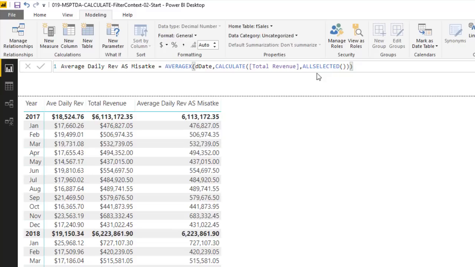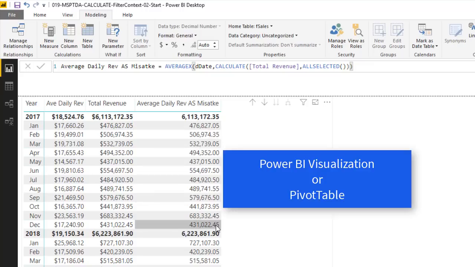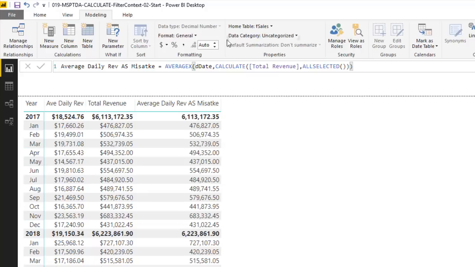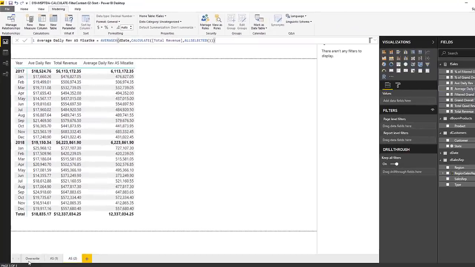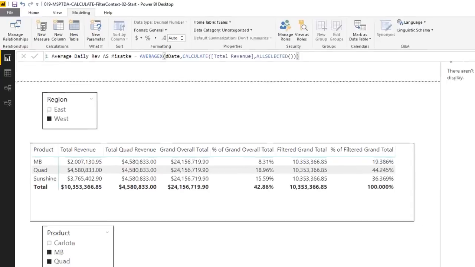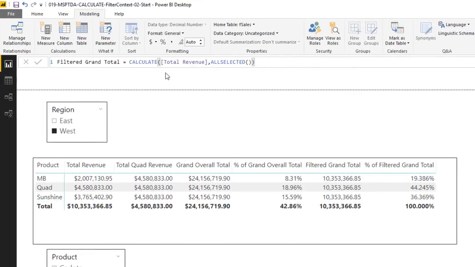So when we're looking at ALL SELECTED, we're looking backwards. If the CALCULATE is not sitting and iterating in the pivot table, then it's not going to make it back to the pivot table. Here, it's iterating and only making it back to D date. Over here, in our filtered grand total formula, we know that CALCULATE is iterating through whatever the report is. So ALL SELECTED will remove the last filter from context transition and get back to that filtered grand total cell.